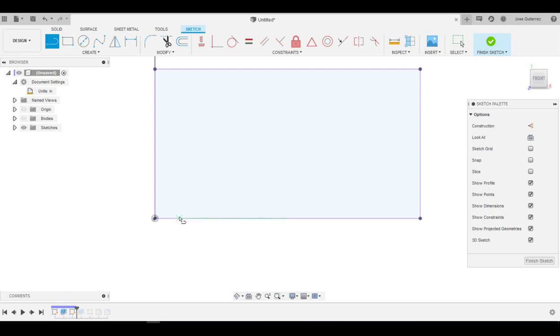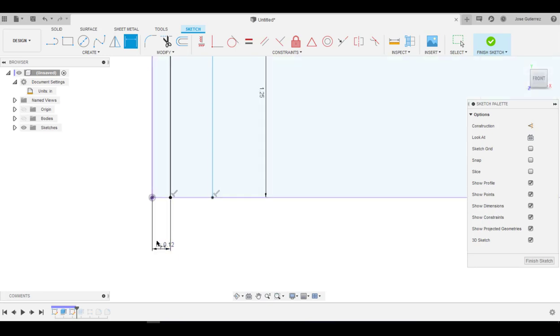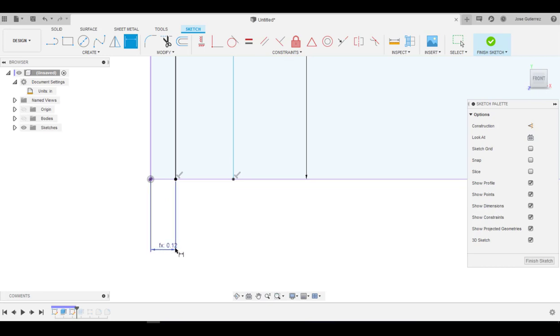So you could make using the line tool, and we could dimension this was fixed at 1.25. And then the space between here and here, of course, would be the thickness, T. So we need to have that parametrically linked. We need to have, sorry, T defined before we'd actually use that. But now you see in the sketch, there's this f of x. That means that this 0.12 is driven by a parameter. And then this will be our spacing. So we type in space.